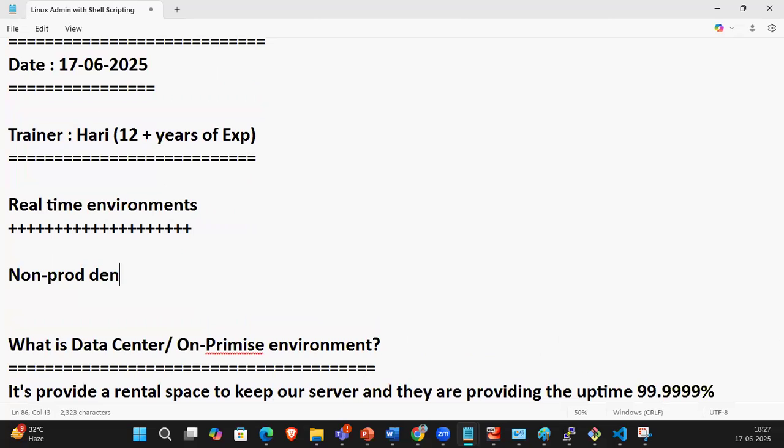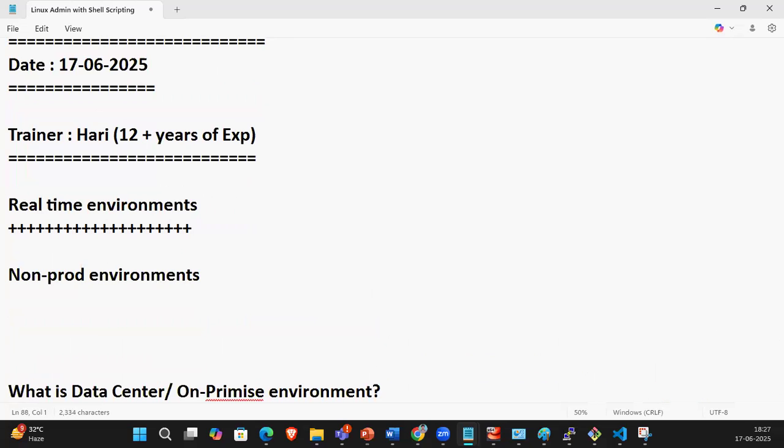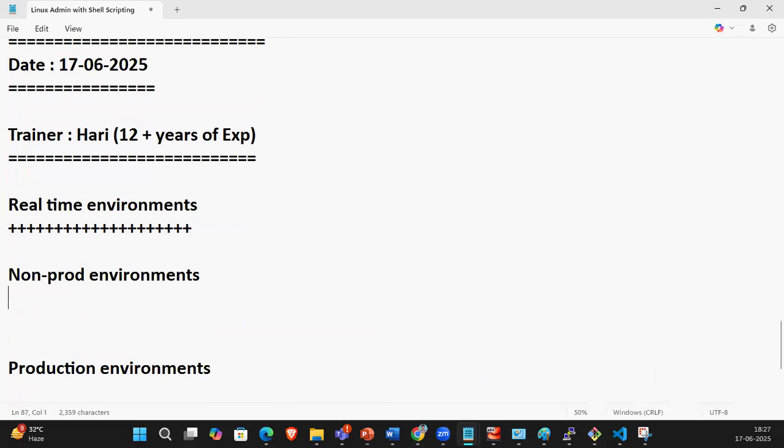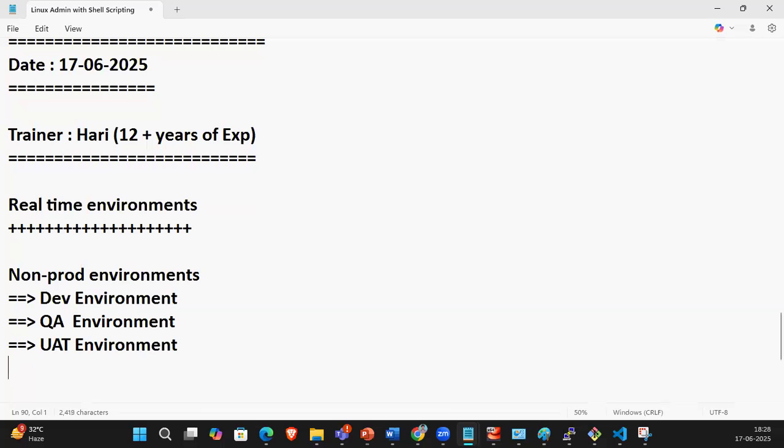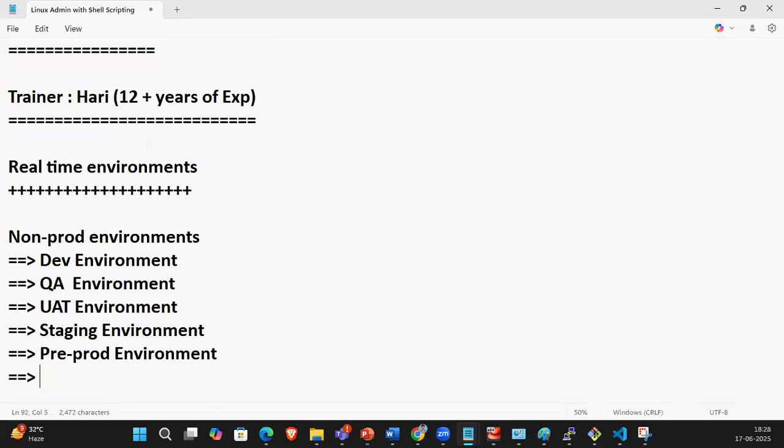So the real-time environments are the non-prod environment and the production environment. Non-prod environments are something like the dev environment, QA environment, the user acceptance environment, or staging environment, or pre-prod environment or something like that.